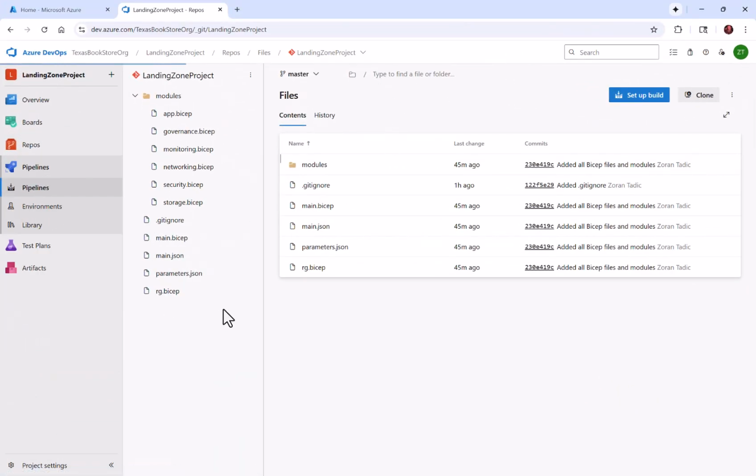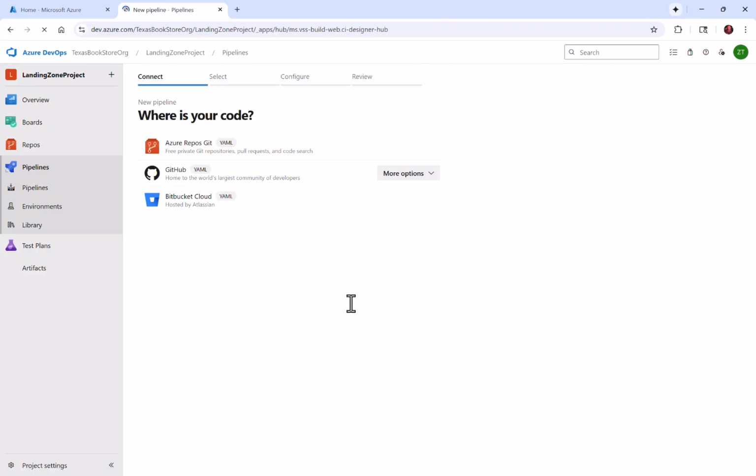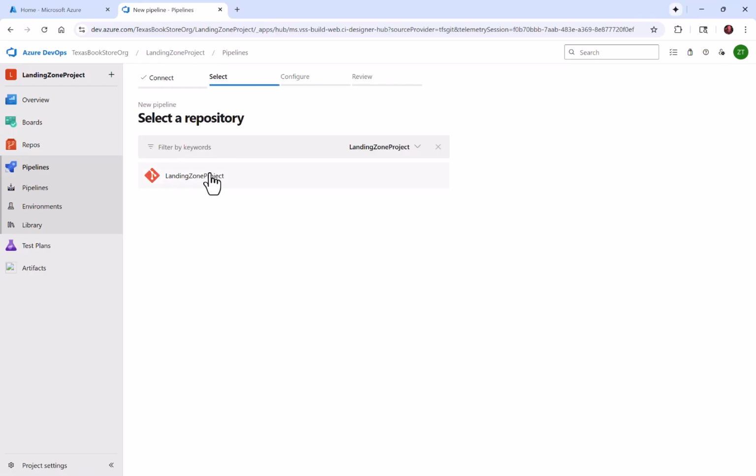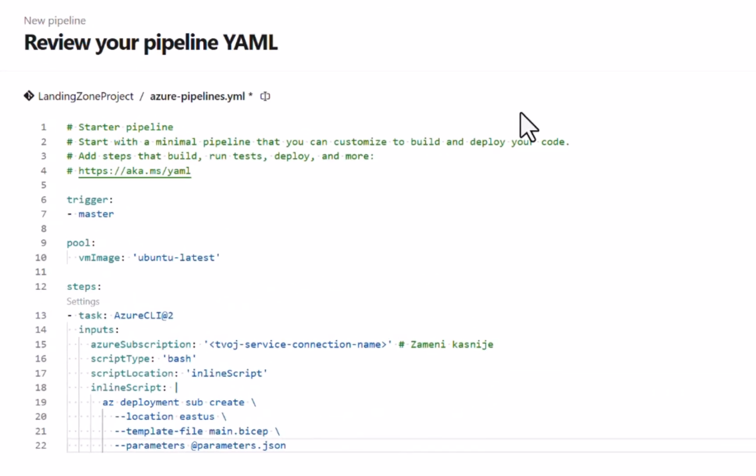Now, let's set up the pipeline. Navigation to Pipelines, New Pipeline, begins the process, selecting the repository and choosing Starter Pipeline. In the YAML editor, the pipeline is defined with a trigger on the master branch, a pool using Ubuntu latest, and a steps section featuring an AzureCLI@2 task.